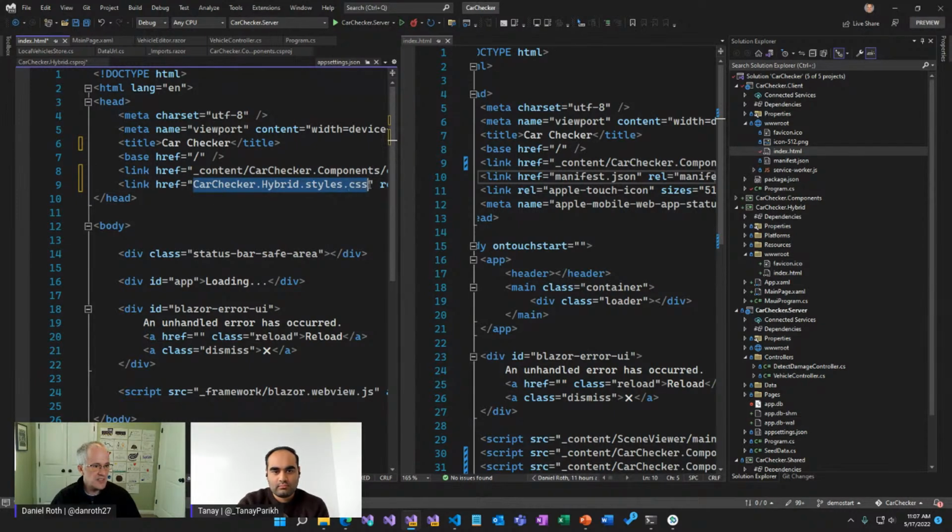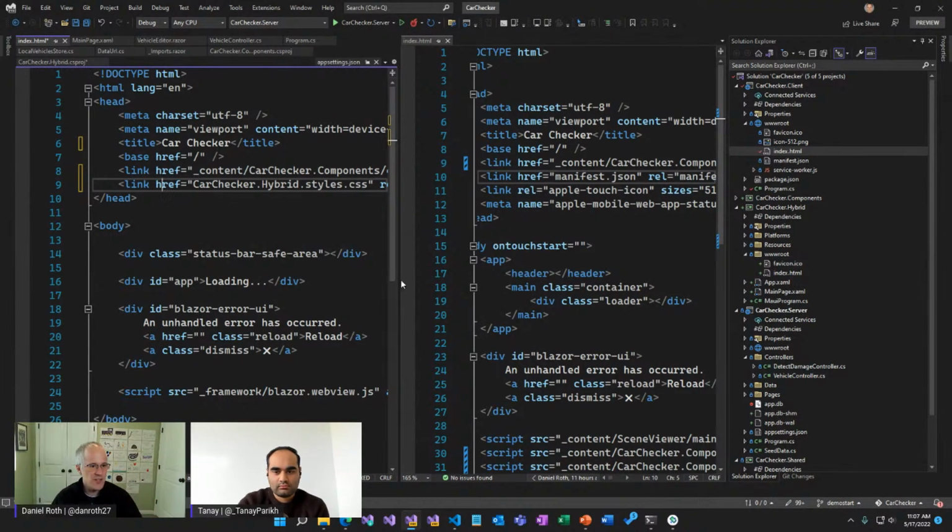This pulls in any styles that are component specific styles. Like if you have .razor.css, then those will get built and bundled into a single styles bundle, which is what this thing is referring to. Technically, this won't exist for our MAUI project because we don't have any components directly in the project, so it doesn't have any styles, but that's okay.